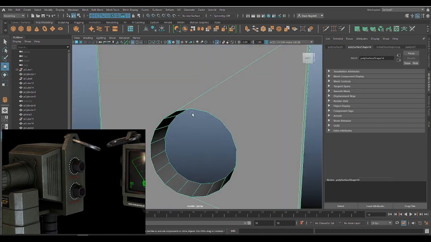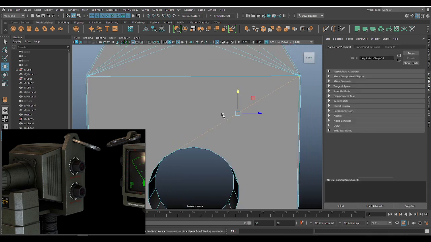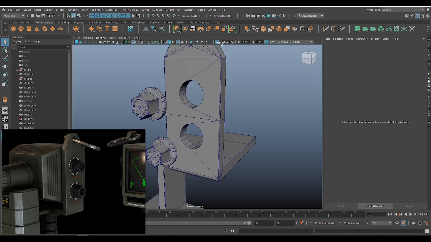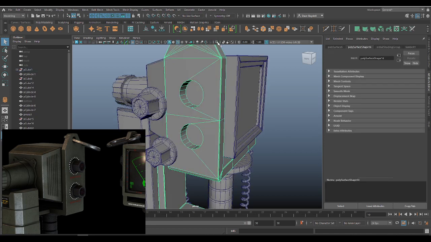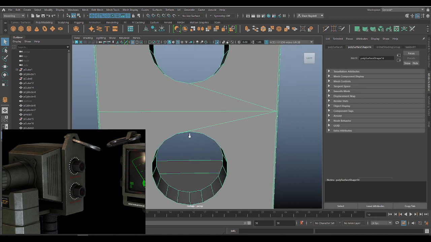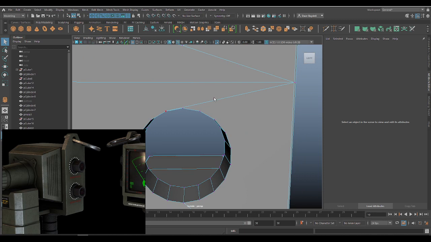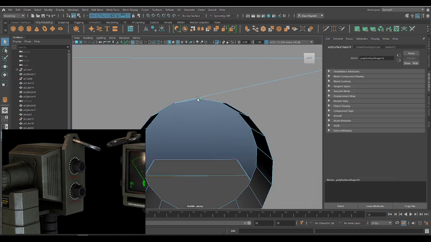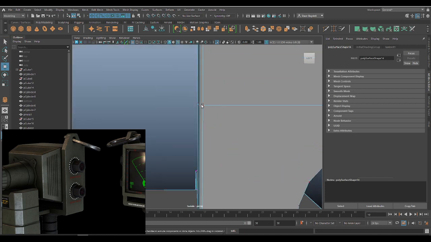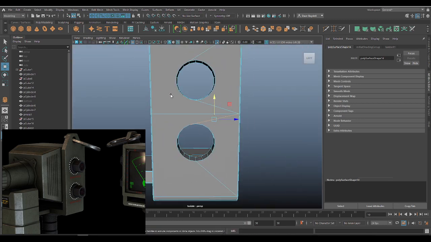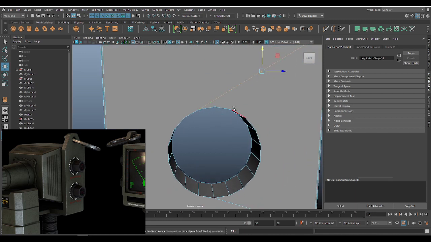Okay, so where my problem edge is, this is a problem edge right here. And this one down here is also a problem edge for the same reason. So in fact, if I isolate this on its own, there you go. Now why is that a problem edge? Right, so we've got an edge coming in from the right hand side that is crossing a halfway line. If you like, this edge right here is basically the halfway line. Anything to the left of this should be going up into this corner. But what we've got here is an edge that comes all the way across to the other side, like there, which is no bueno. And we also have it up here, which is no bueno.